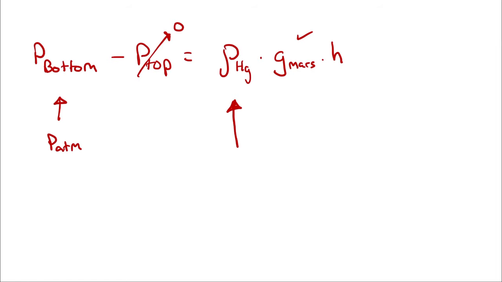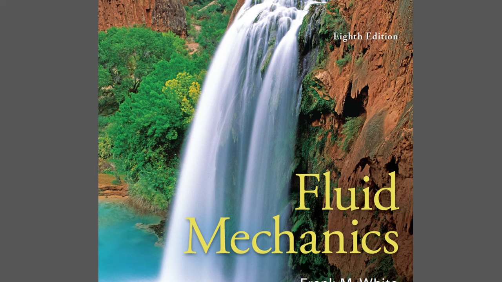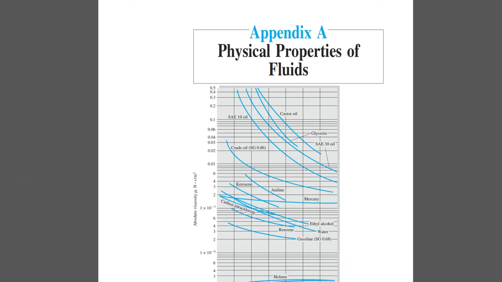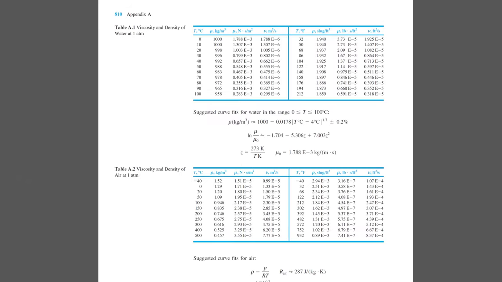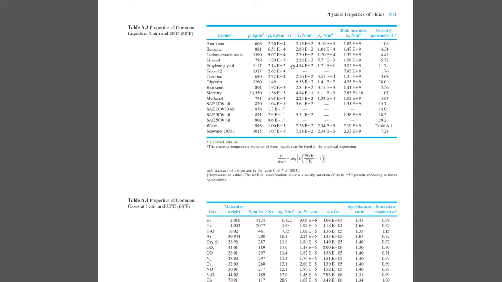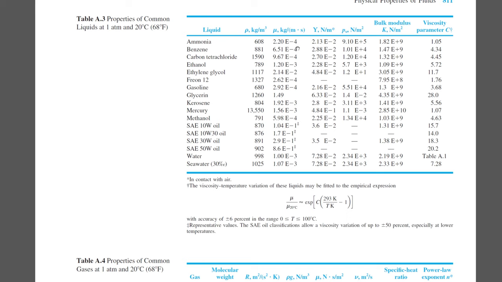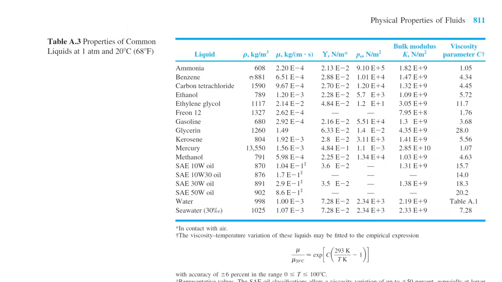For these sorts of lookups, we're going to be using the back of our textbook. The appendices contain, among other things, tables that have physical properties of a variety of fluids. The table that is going to be relevant to us here is table A3. This is going to be properties of common liquids at 1 atmosphere and 20 degrees Celsius. Of course, the mercury on the Martian surface isn't actually at 1 atmosphere and 20 degrees Celsius, but this is the best property that we have available to us. We don't have mercury tables for Martian atmospheric conditions. So we're going to be assuming that this property is close enough to the density of mercury for the purposes of improvising an atmospheric barometer, and we are using this 13,550 kilogram per cubic meter density.